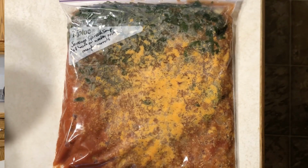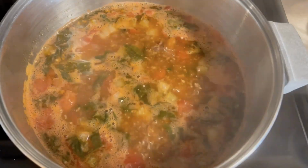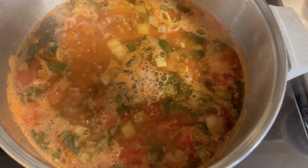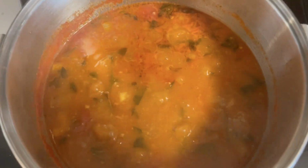Then we had Italian sausage soup, which is, do you notice a trend? It's soups and stews. All the things that you can cook quickly and that are super easy and comforting. For that one, you just add some noodles. Usually I add carrots into the bag right when I make it. But when I made that, it was one of those last minute, oh, we have a little bit of sausage left, what can we make with it meals? So I did not add carrots at the time, and I just put a note on the bag to remind myself. So I did add some carrots into that and then added the pasta towards the end of cooking. That's always a really nice hearty soup, very good for winter. And again, really good comfort food, which was very needed this week.